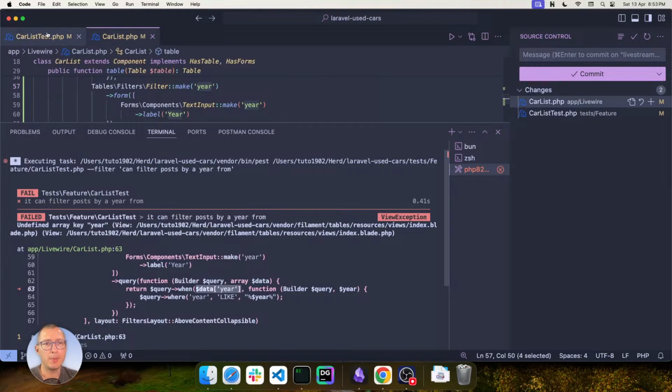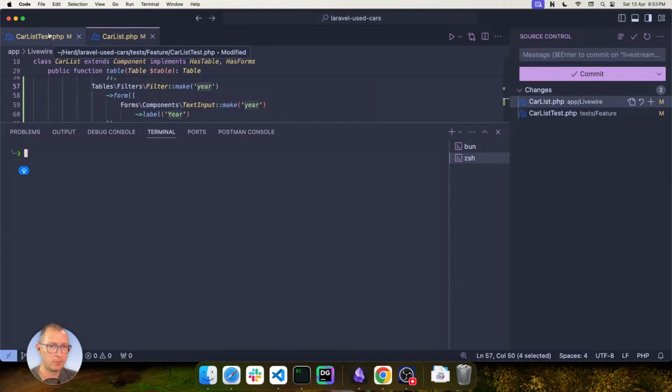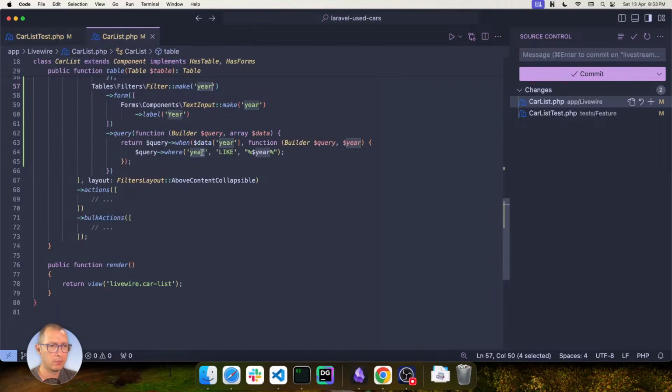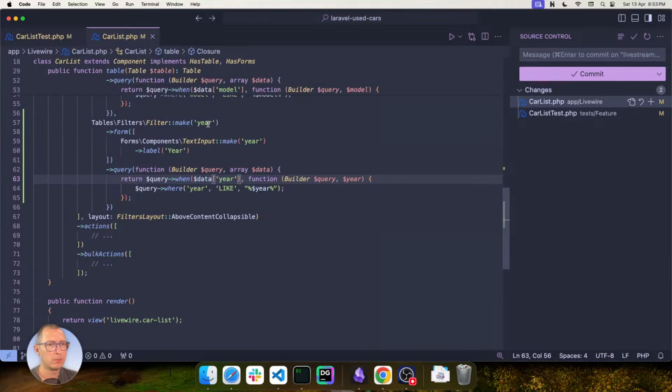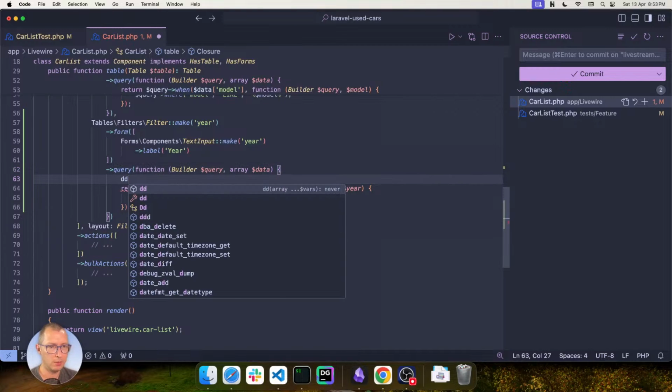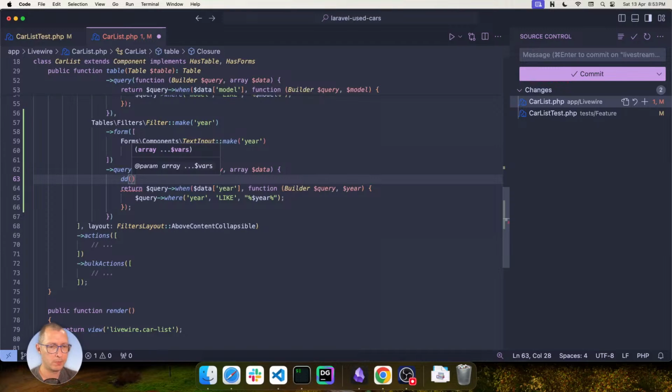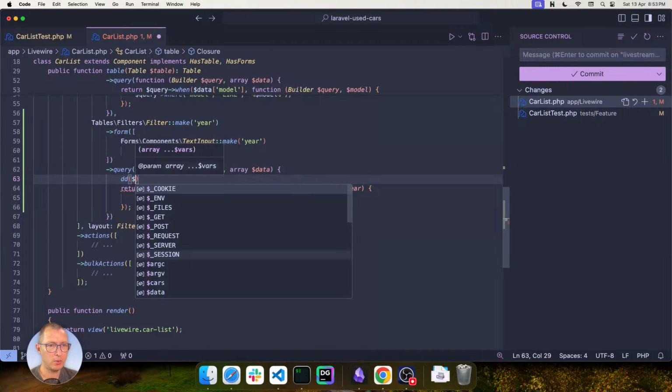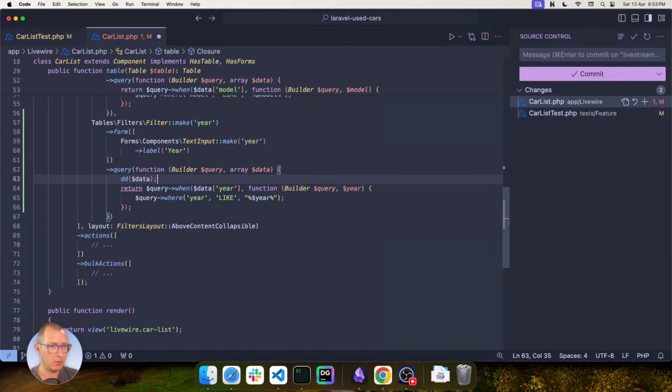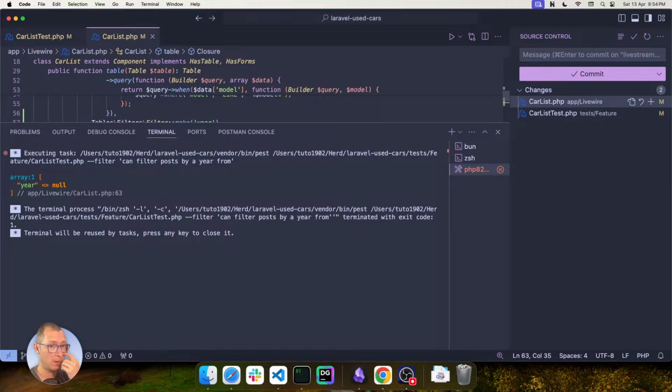Why are you passing down the data? What does data have? Hold on. Let me see what's the contents of data first. There it is. Year. Year.